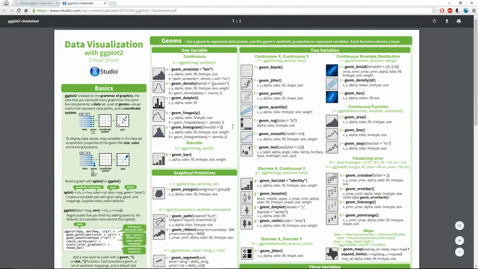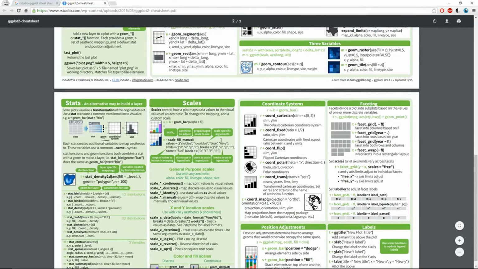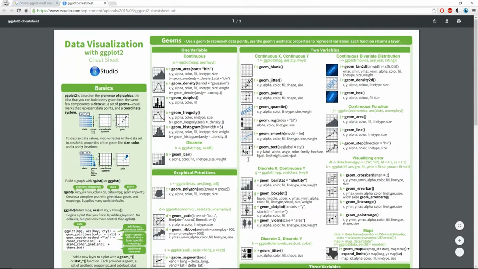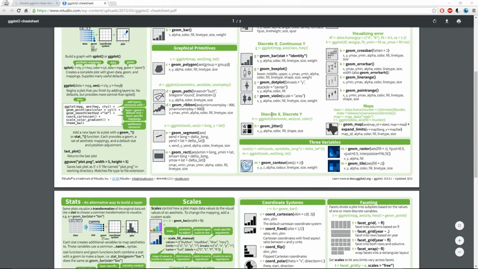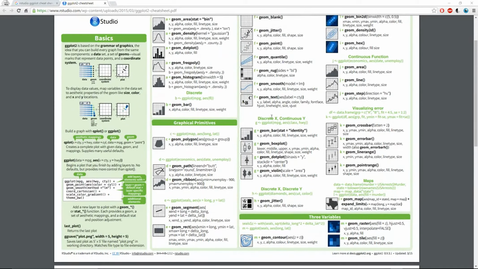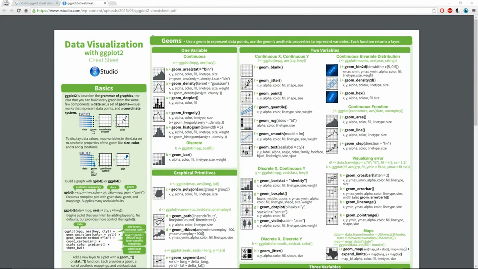Anyways, if we jump to the cheat sheet, we have a wonderful PDF cheat sheet to work with as far as the different varieties of plots we can make with ggplot2. And it gives you a couple of nice formulas to follow as far as creating your plots. We won't have enough time to go over every single one of these plot types, but we will go over enough plot types where you can eventually just reference this cheat sheet or even the documentation for plot types that you're looking for and know immediately how to create them.